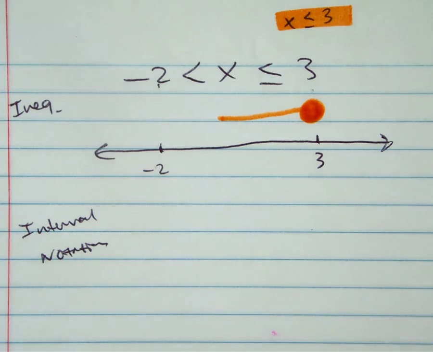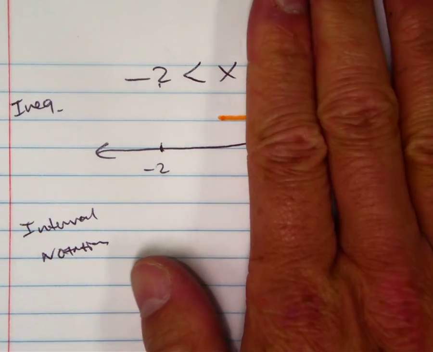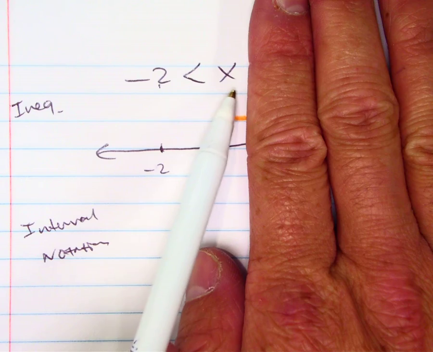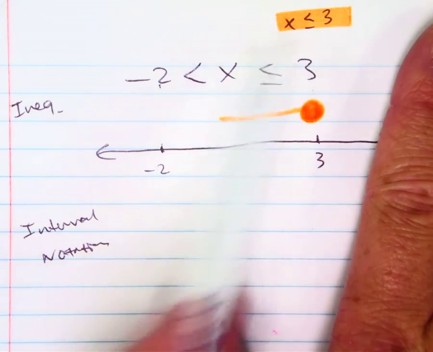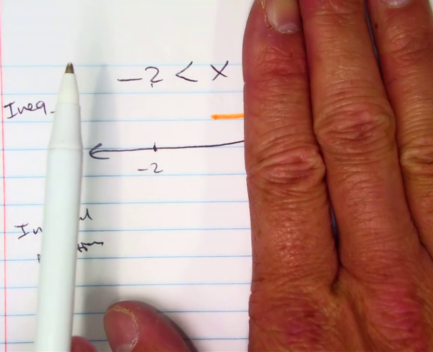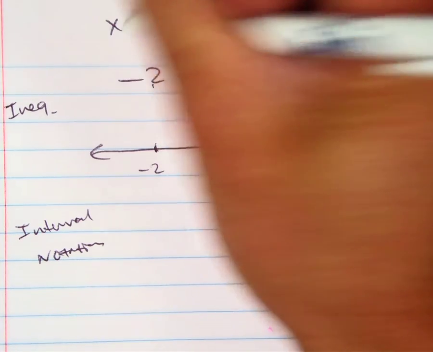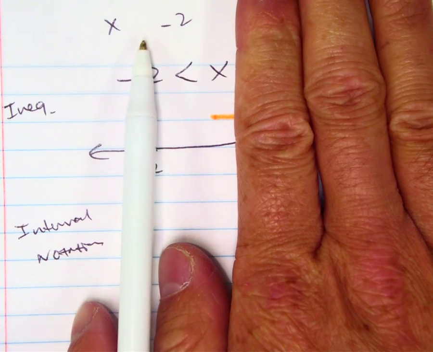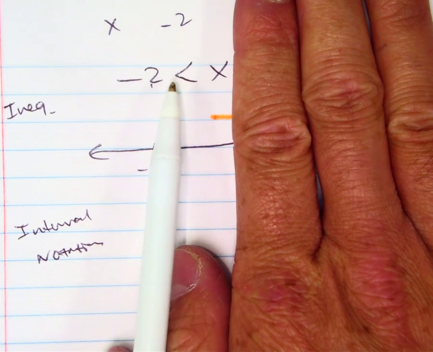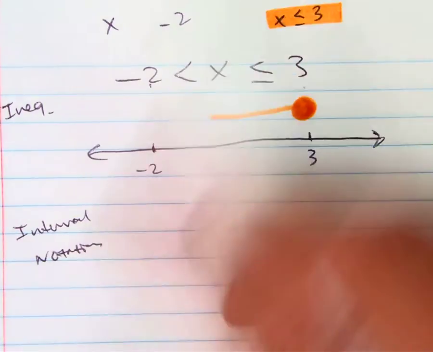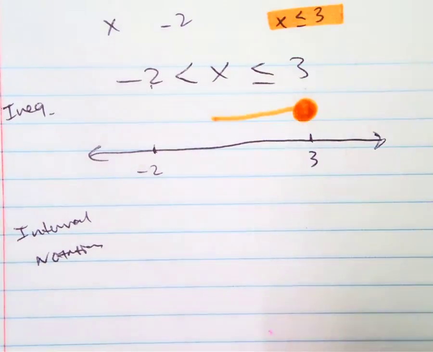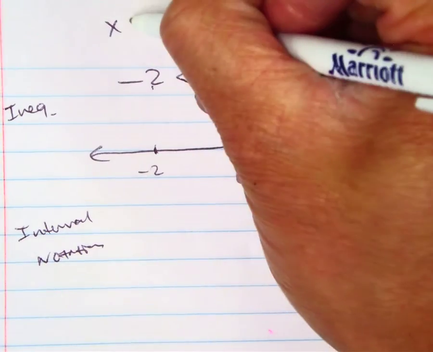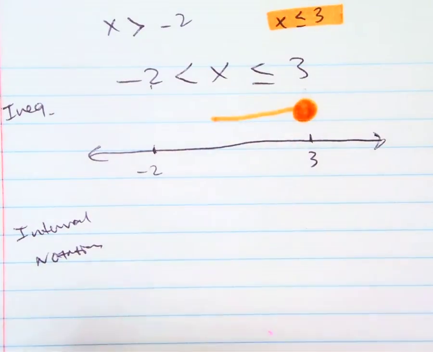All right, let's do the second one now. This one says negative 2 is less than x. But when we normally write inequalities, we have the x on the left-hand side. So let me write an x. Let me write a negative 2. And what inequality do you think we're going to write there? I can't leave less than there because it's changing it. Look, this is how I see it. I see it as the inequality is pointing towards the negative 2.